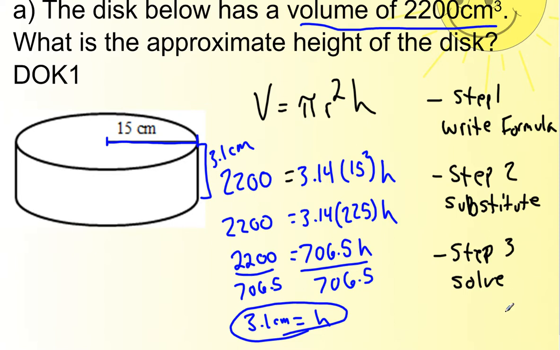These three steps will be the same in every single problem we're going to do. I'm always going to write down the formula first. I'm always going to substitute next, and then I'm going to solve. I'm never going to skip step 1. I'm never going to skip step 2. You shouldn't either. That's how you make sure you get your problems correct every time. The students that I see that commonly miss these problems is because they don't do step 1, and they just go right into step 2, and a lot of times they get their formula wrong because they didn't bother to check to make sure it was right. They didn't write it down. So make sure you do it in this order, all right?